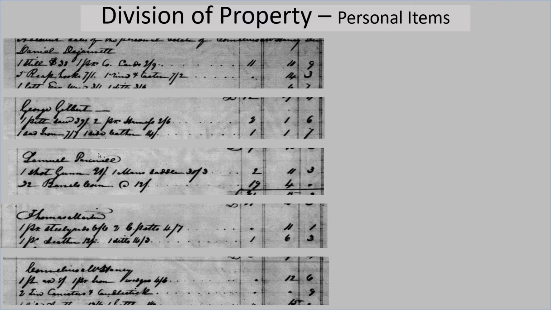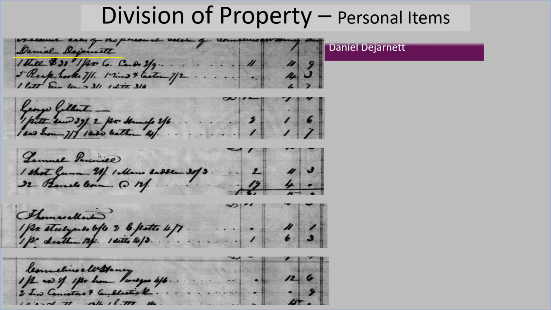This next section shows who is receiving his personal property and the value of each item. I have just taken pictures of portions so you can see the different names and how it's laid out. The question and challenge then is, who are the people? Many times they are just neighbors, but sometimes they are somehow related to the family. You can try and research the different names and see if you can find a relationship.